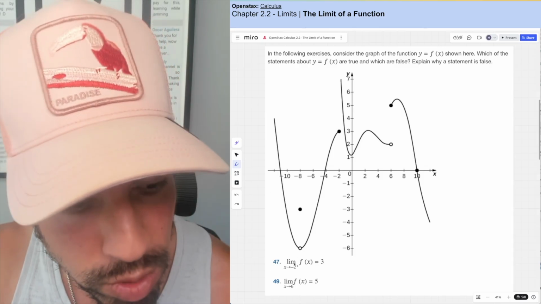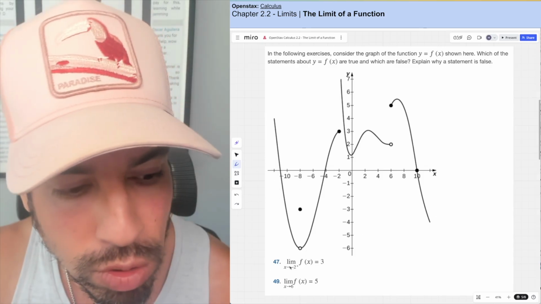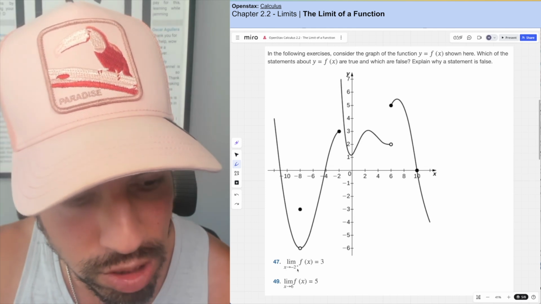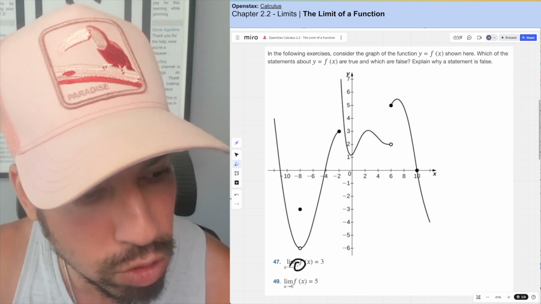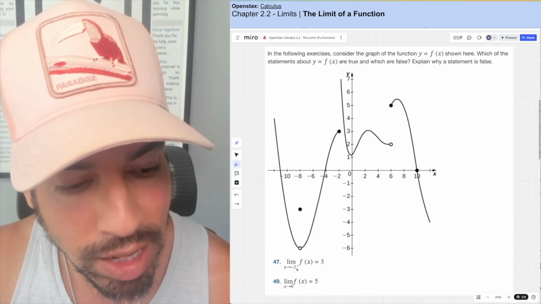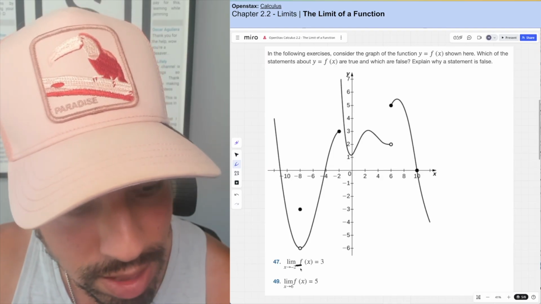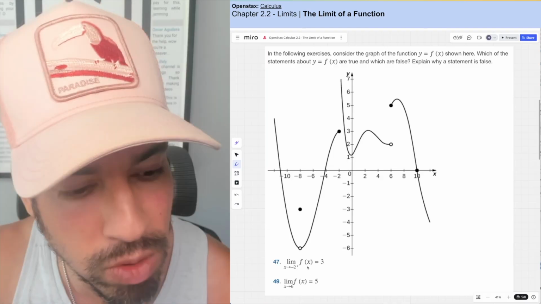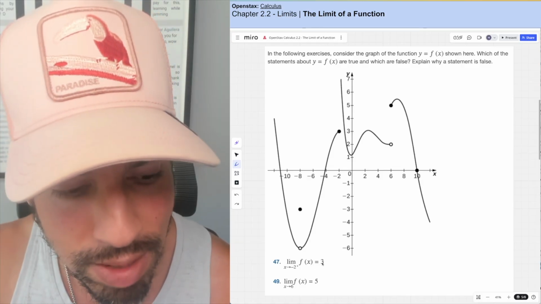Now, this first one says, this is f of x, this entire function, everything drawn here. This first one says, what is the limit as x approaches negative 2? They're saying that it's equal to 3. But you might ask, what's this little plus sign? What that means is the limit as x approaches negative 2 from the right. If there was a minus sign, it would be from the left. So we're saying from the right, and they are asserting that that limit is equal to 3.